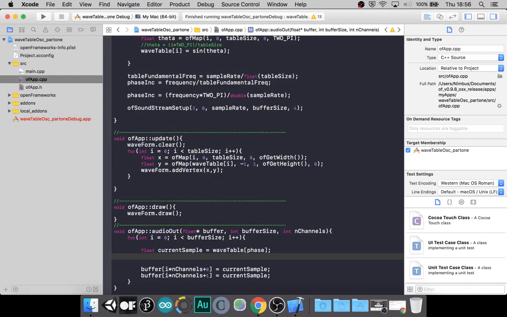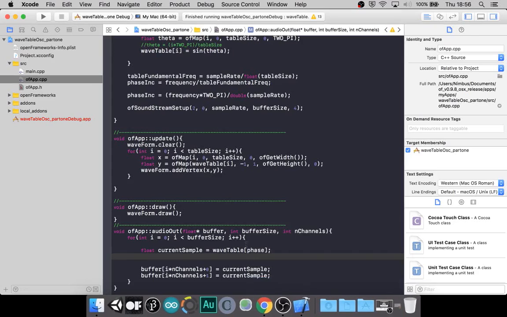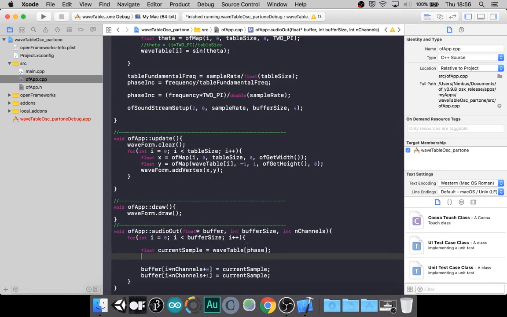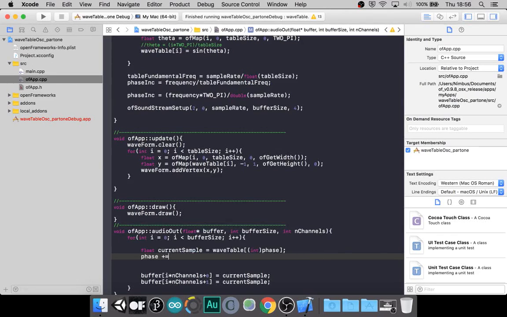This is going very slowly today. But our phase is a float. We can't access an array at a floating point value. We have to access an integer. So I'm going to go ahead and cast this as an integer, sorry, to make it compilable, but we'll have to do some adjustments there. All right, and as before, our phase plus equals our phase increment.